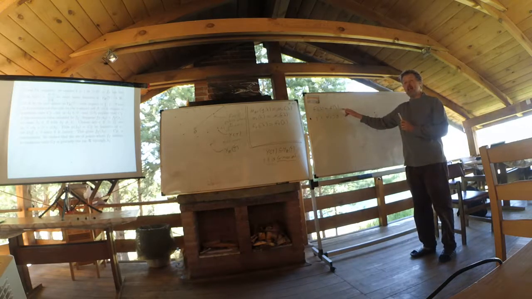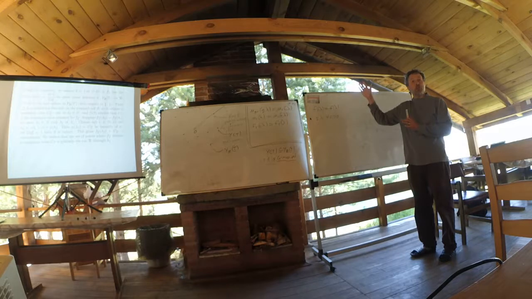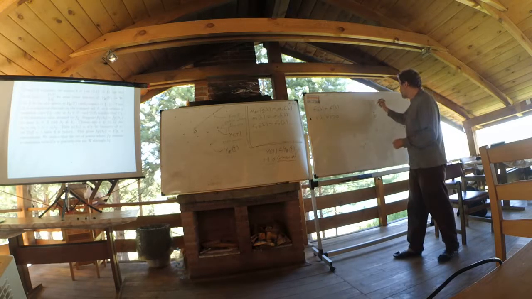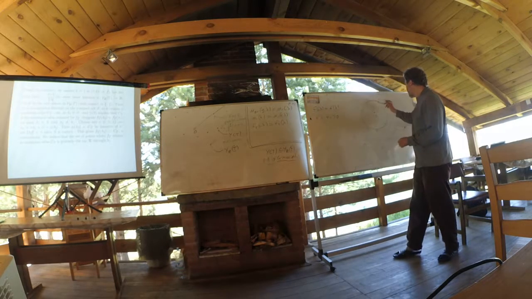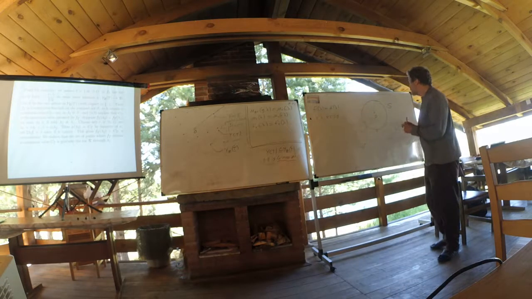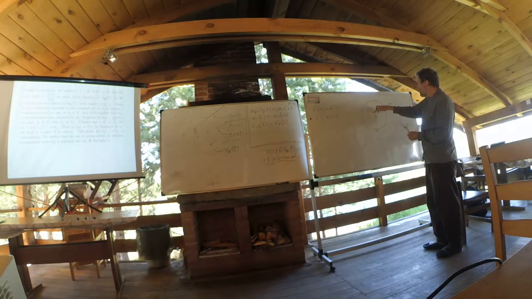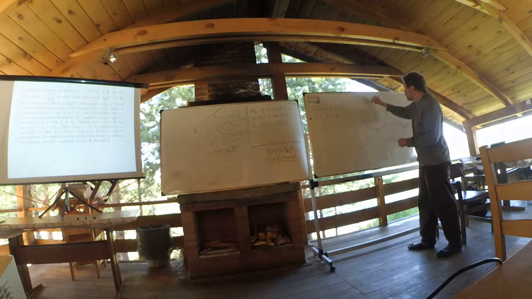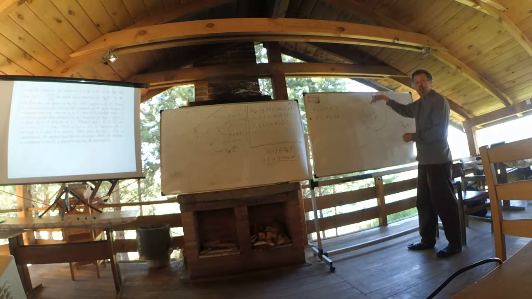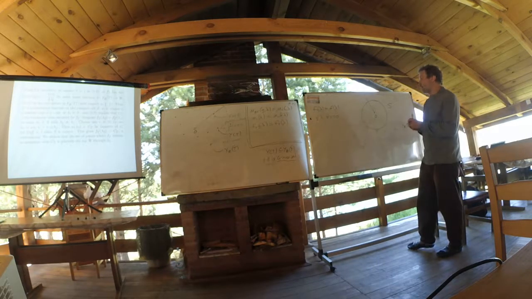Because of this condition here, I may as well look on the unit sphere. I may as well look for the maximum point on the unit sphere. Okay? So let's take the unit sphere. Right? Because I know that if I take, say, the point here, if I move along this line here, I'm not changing the value of f. So I may as well look on the unit sphere.